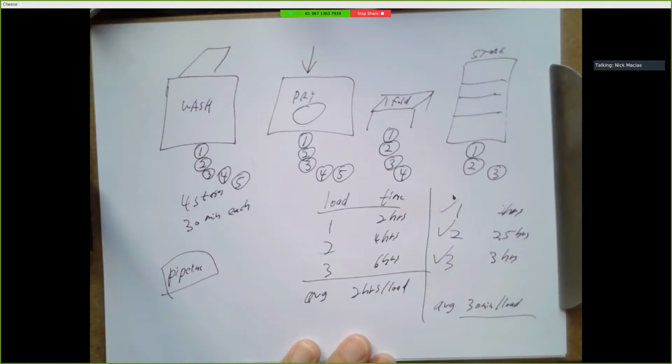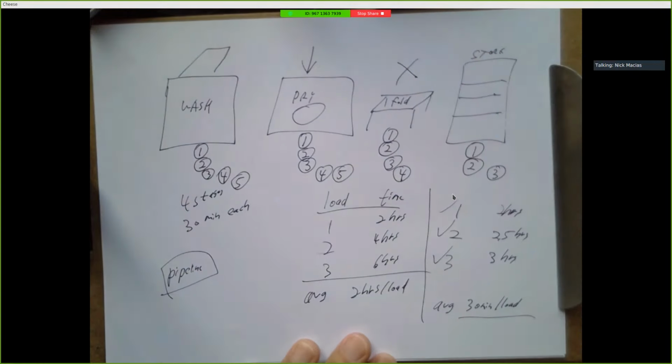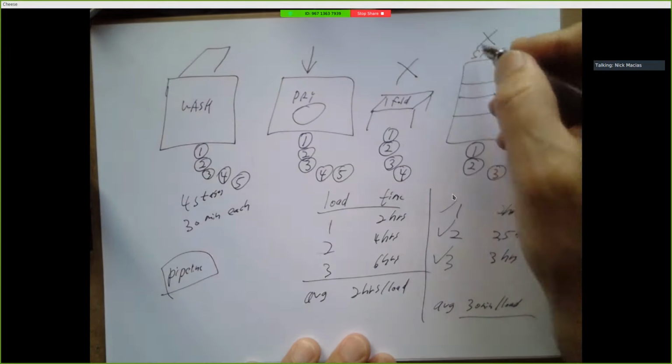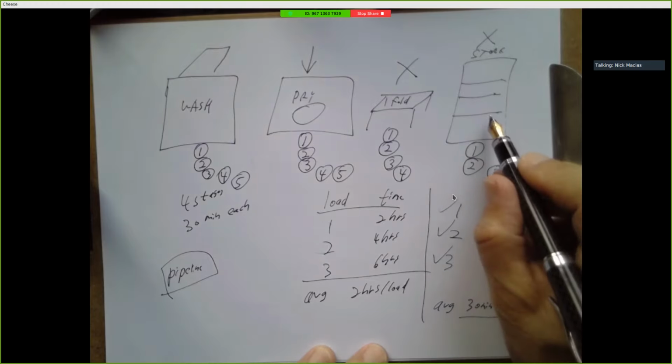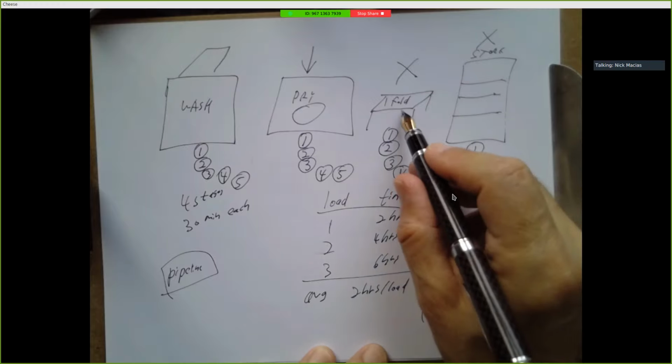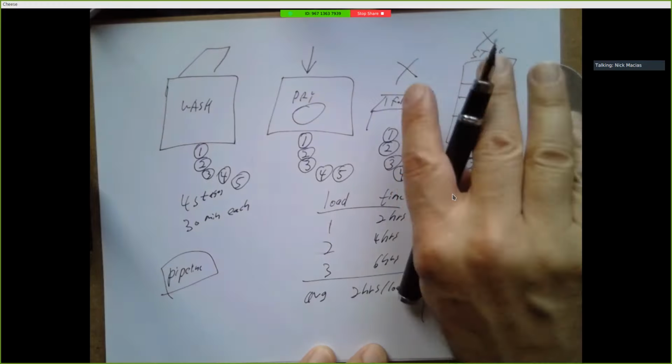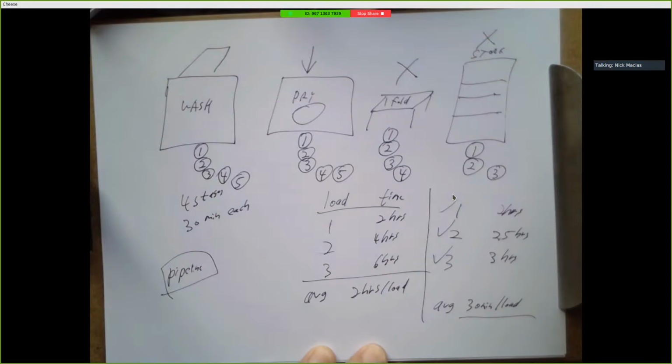This is going to take another 30 minutes, and during that 30 minutes, the folding table is idle. The resource that's storing your clothes is idle. This is called a pipeline stall. And what happens is your throughput starts to go down, because 30 minutes later I'm not going to finish storing something, and 30 minutes after that I'm not going to finish storing the thing that I should have been folding right now. Everything from this point on goes on hold.